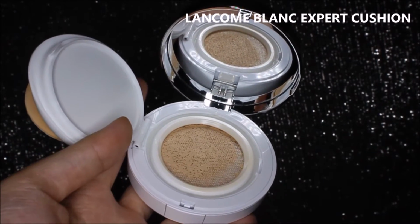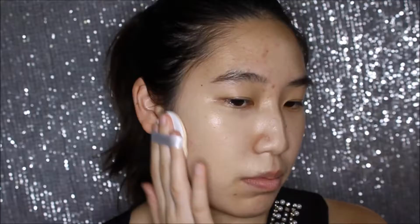So now this is to me the highlight. I'm using this Lancome cushion and it's really fancy in its packaging. If you guys saw my other Lancome cushion foundation review, you guys will have known that I'm entirely in love with Lancome and all their cushion products.